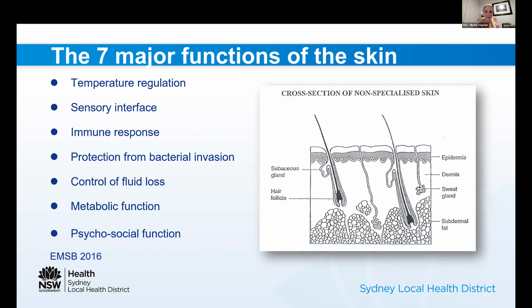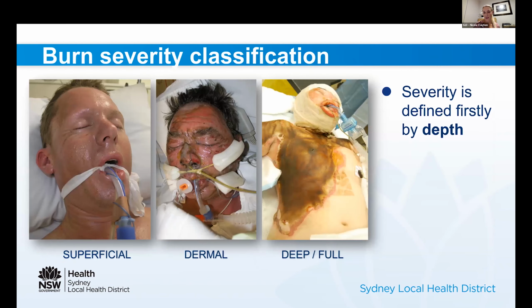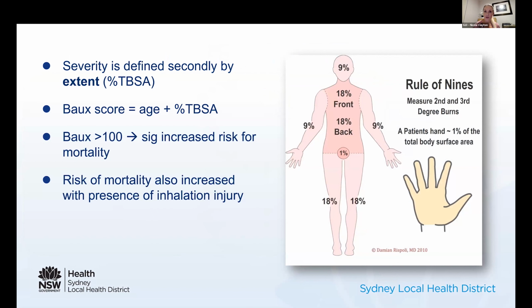our social counterparts. If we look at how to classify burn severity, there are a couple of main things that we really look at. First of all, we look at the severity of a burn injury, defined in terms of the depth of the burn injury. We can describe a burn as superficial, dermal, or deep/full thickness, and that talks about how deep the burn actually penetrates through the cutaneous tissue. Second, we look at the extent of the burn injury. So this is the total percent body surface area that the burn extends over the body.